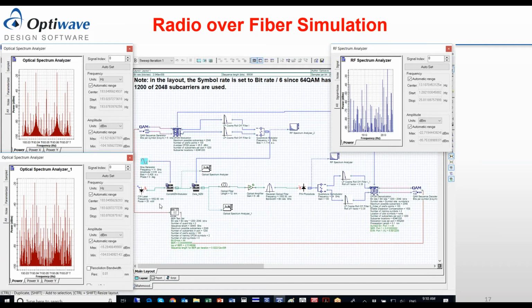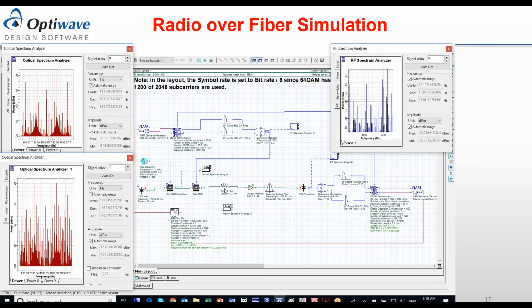The data is generated using a bit error rate tester, which generates a pseudo-random bit sequence. This pseudo-random bit sequence goes into the QAM sequence generator, which generates the 64 QAM signal, or the 256 QAM. And this QAM signal is used to carry on each of the subcarriers, and we have 1,200 subcarriers here. Then it passes through the second modulator, which modulates the tones with the data information.